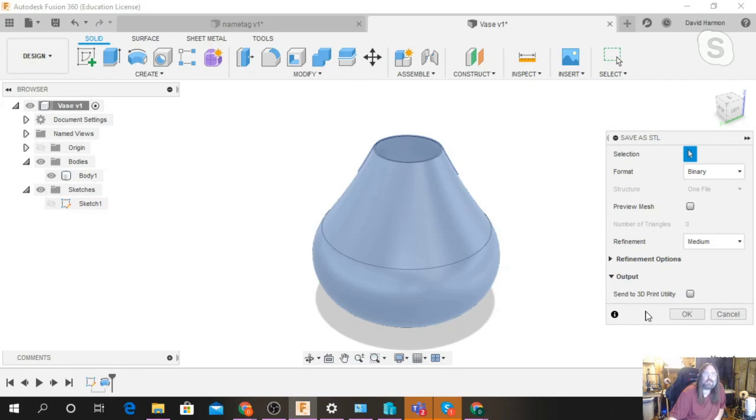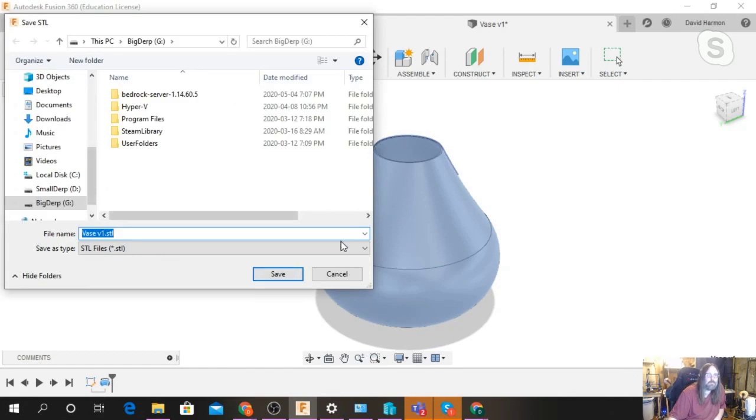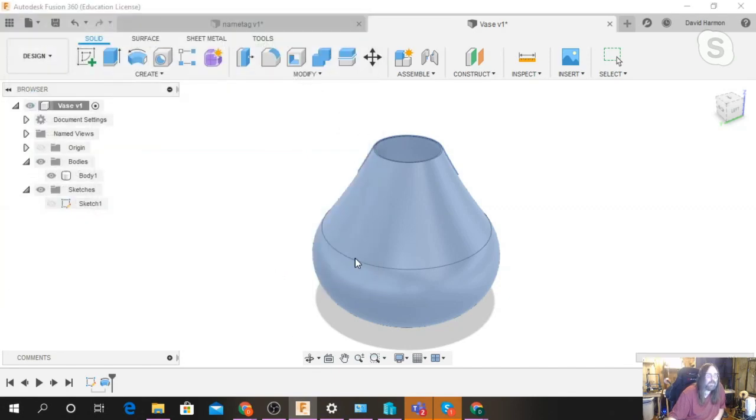If you don't click this send to 3D print utility, and then you click OK, it'll just pop up a file explorer for you. And then you can just save it. So I'm just going to save it right on Big Derp here, my hard drive, because I can find it. So that's one way.